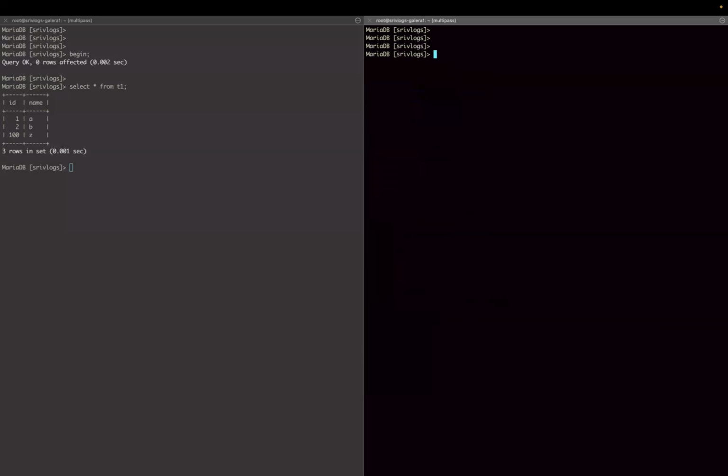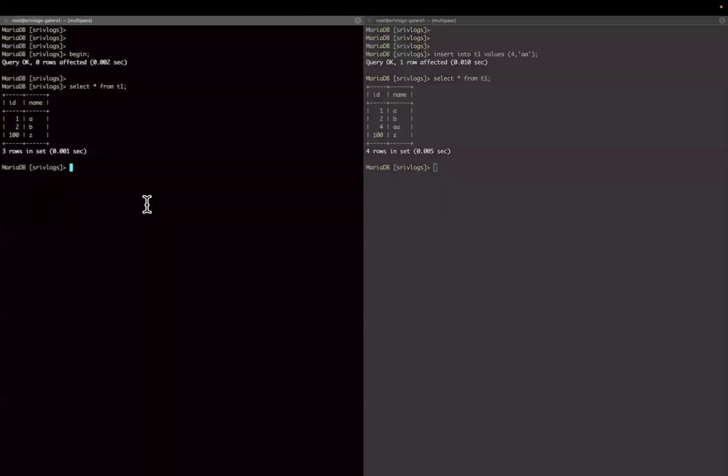Let me do the insert. Now I just did the insert and select star from T1. I have 4 rows now. This insert is already committed because I did not start the transaction with begin and commit, so MySQL does the auto commit. I can see the 4th row here. But when I look here, I still see only 3 rows. That is how repeatable read works. It keeps the snapshot of the first select for the entire transaction.